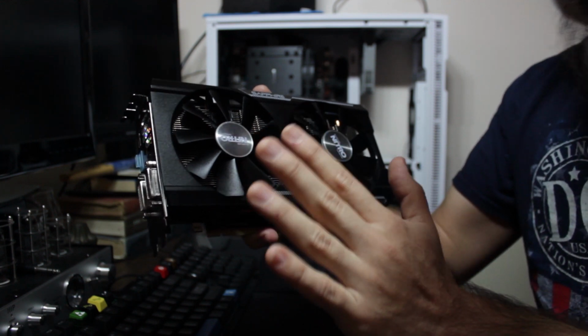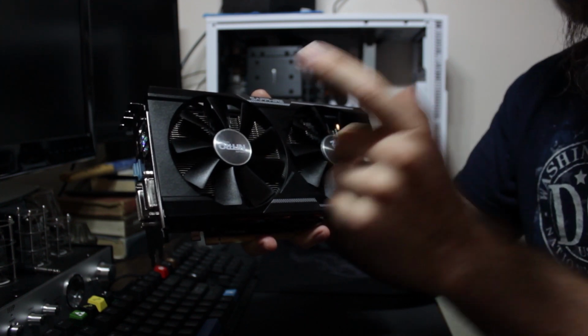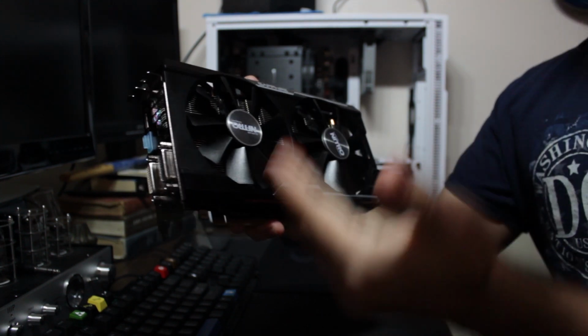It's not overwhelming. So the Dual-X cooling here is really doing its job. It's not very loud. It's just slightly there. And during normal use, gaming use, I don't hear it at all. So it's really doing its job there. So let's go ahead and jump into benchmarks.